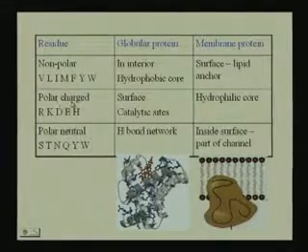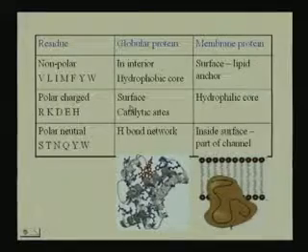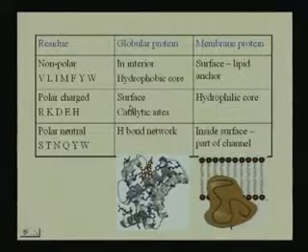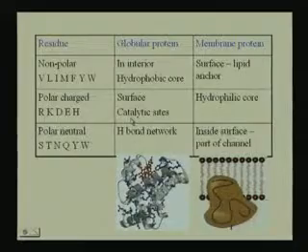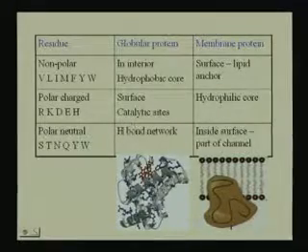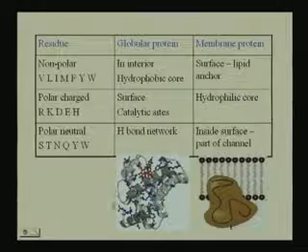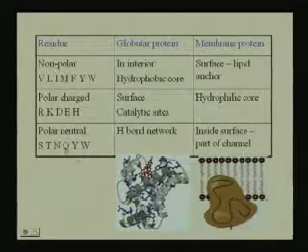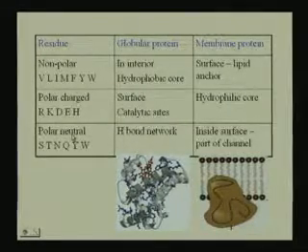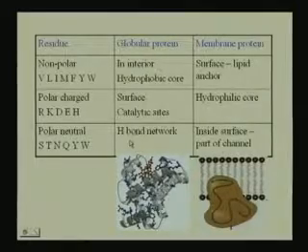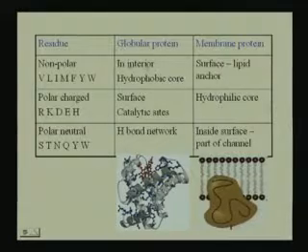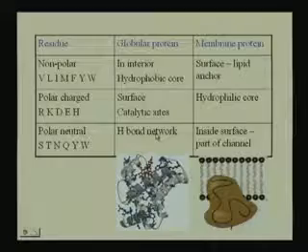The polar charged residues in this case are on the surface. Okay, and they form the catalytic sites. So where are they? They are on the surface of the protein. And the polar neutral ones would preferably form the hydrogen bonding network. Okay, so if we look at a globular protein and we look at the specific types of amino acid residues, we know to some extent where they might be located in a protein.